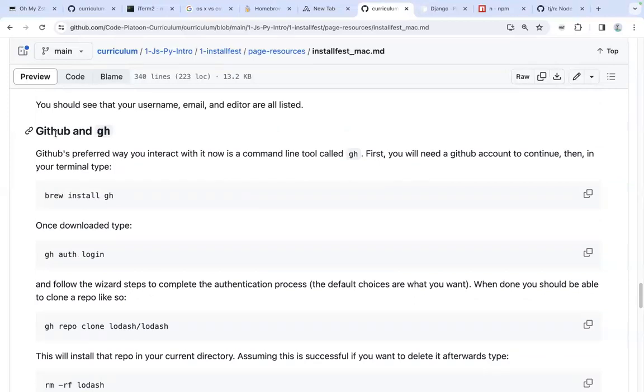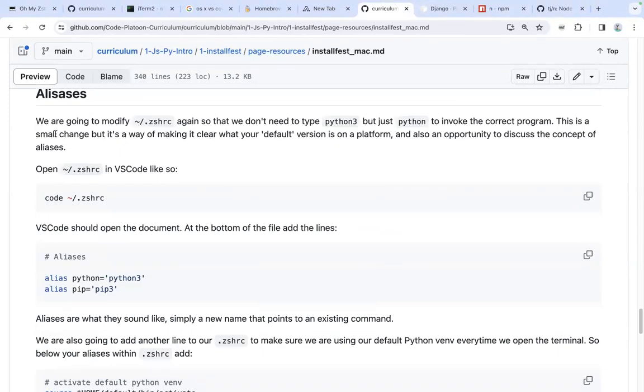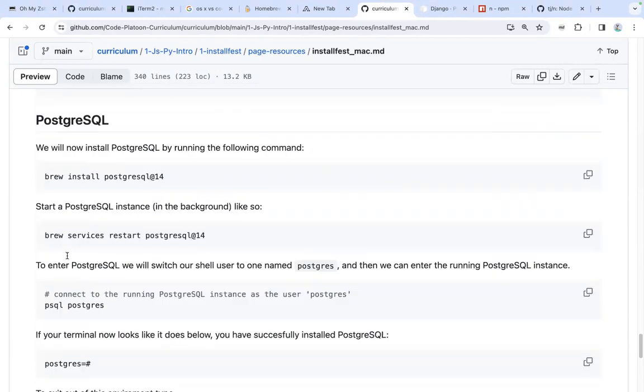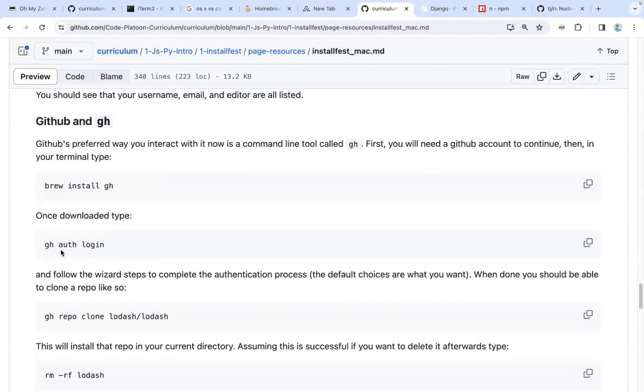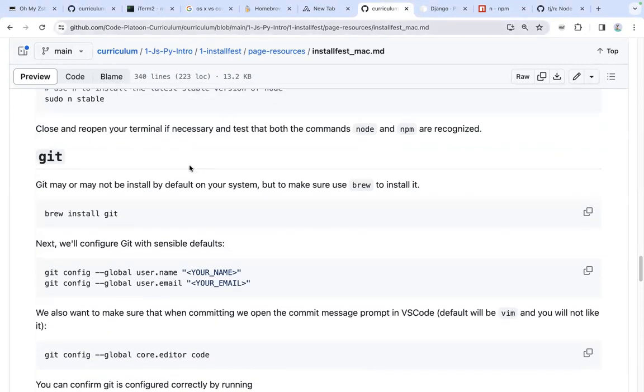So we have a couple more things I want to get through. We've got GitHub, a little bit about aliases that we actually set up already, I think. And then installing Postgres. Postgres can be a little tricky. I think we have been rolling for a bit over an hour now, though. So how are folks feeling about a short 10-minute break? And then continuing on.